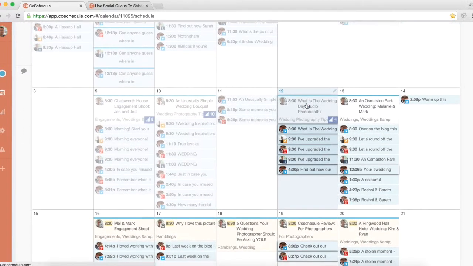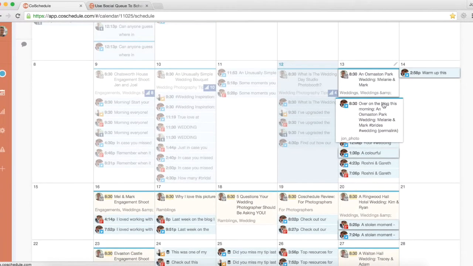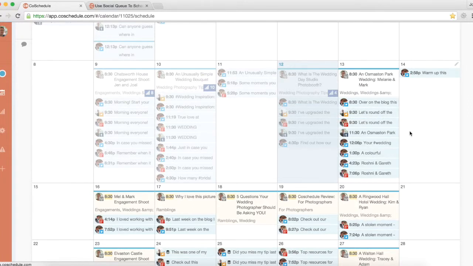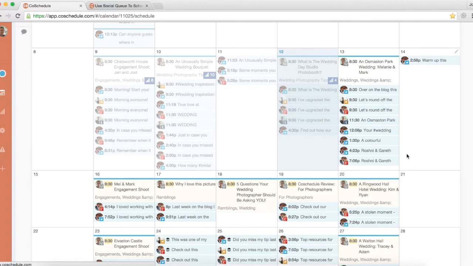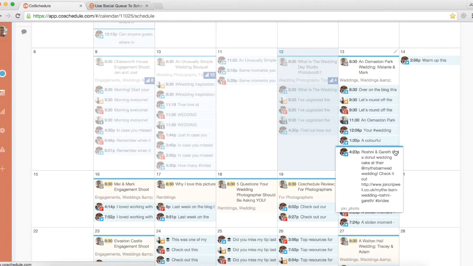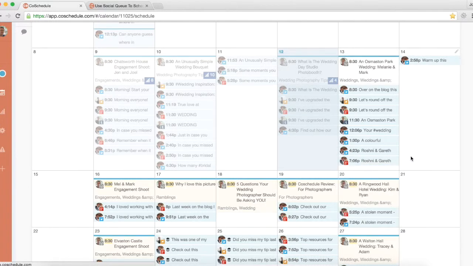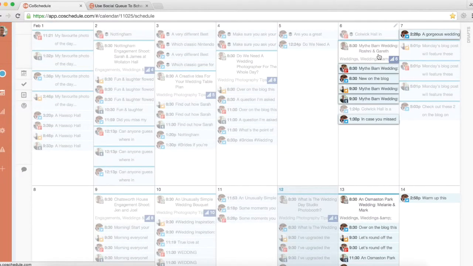So you can see down here that tomorrow morning I've got a blog post here scheduled, North Muston Park wedding, and I've also scheduled all of my social media messages as well, scheduled throughout the day. And down here at the bottom, Roshni and Gareth, this is social media messages that I actually scheduled last week based on last week's post, which was Roshni and Gareth's Mythe Barn wedding.